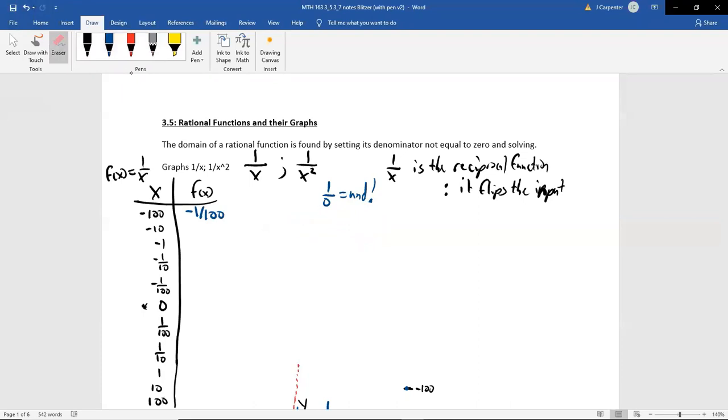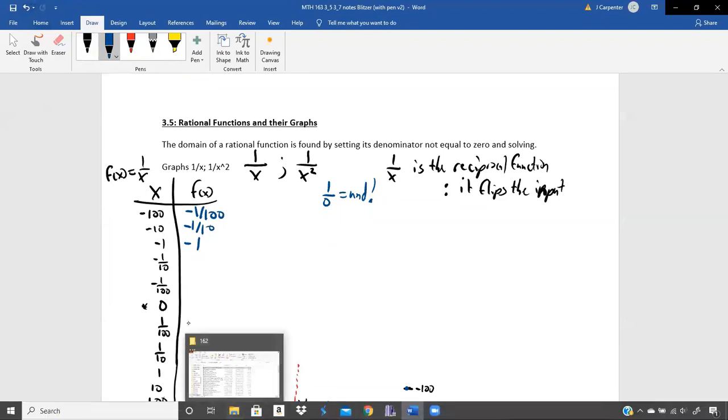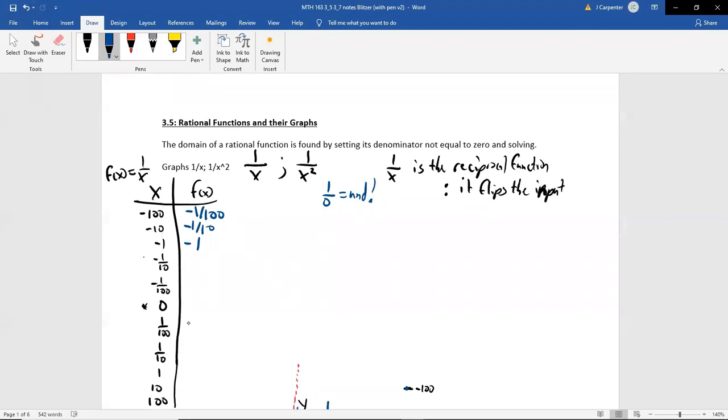So if you plug in negative 10, if you flip it, you get negative 1/10. If you plug in negative 1, you get negative 1 over 1. But negative 1 over 1 is really just negative 1. So I'm not going to write that as a fraction, just a whole number. I'll show the work again real quick, but then I'll erase it. I'll show plugging in this one, f of negative 1/10. Now, if you understand the idea that it's a reciprocal, you know the answer is going to be negative 10, but let's show you why.